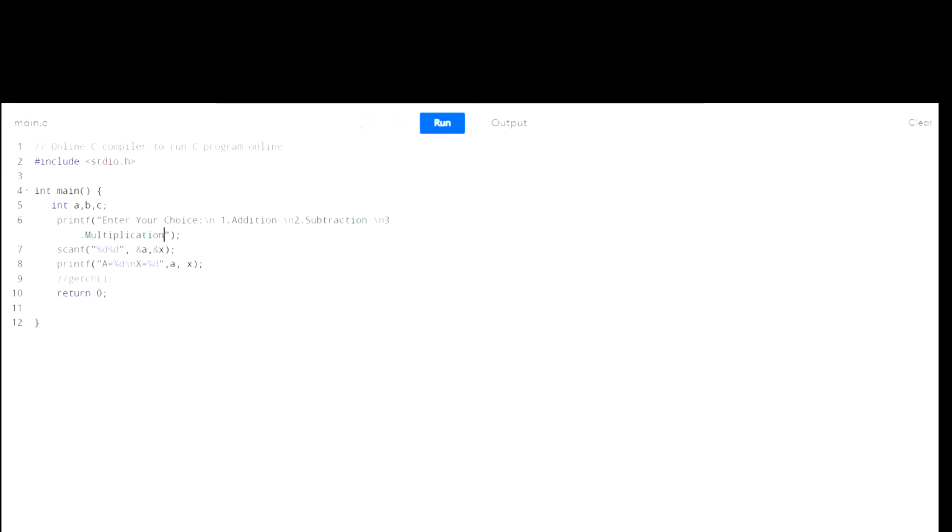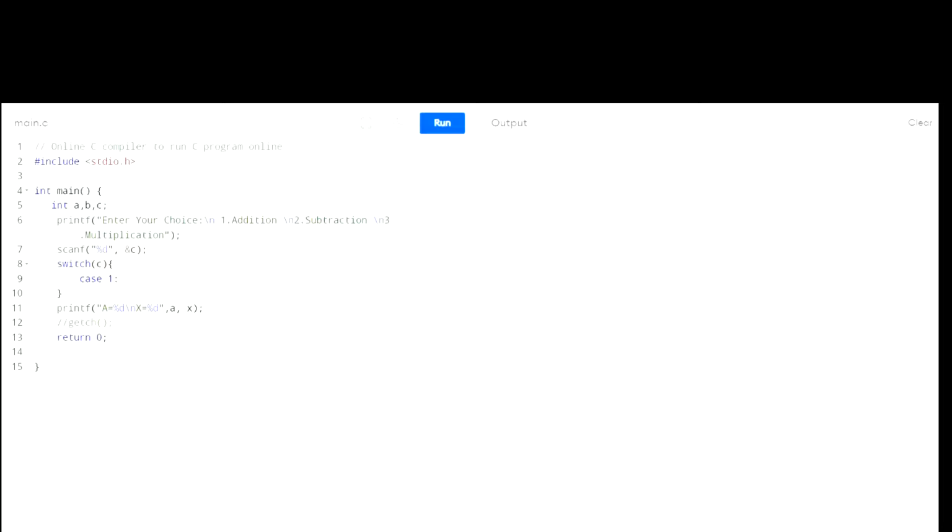Now accordingly we will take input. Here we need to take only one input. So I am taking here C. Okay, the input of C I will take. Fine. Now what I need to do, I need to write the switch case. Okay, switch in bracket, which one will put? C. Fine. After that we'll put the bracket here. Here we'll write case 1. Okay, now case 1, you see, case 1 is what?